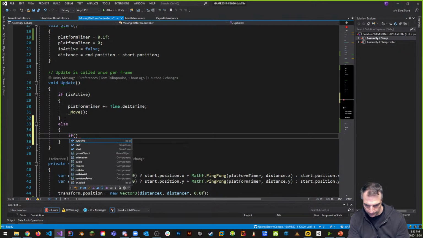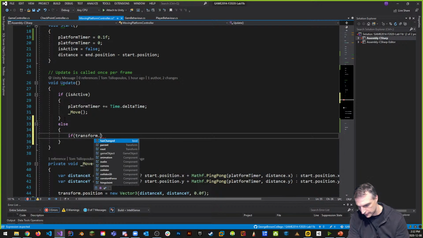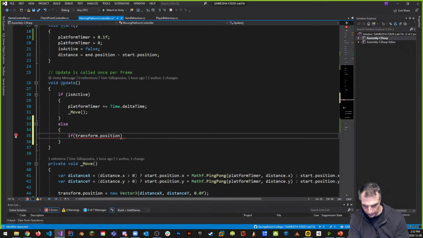First of all, how do you check that? So we're going to say if transform.position is, again, within an absolute value, so we want to have within plus or minus this range, whether it's above or below somehow.